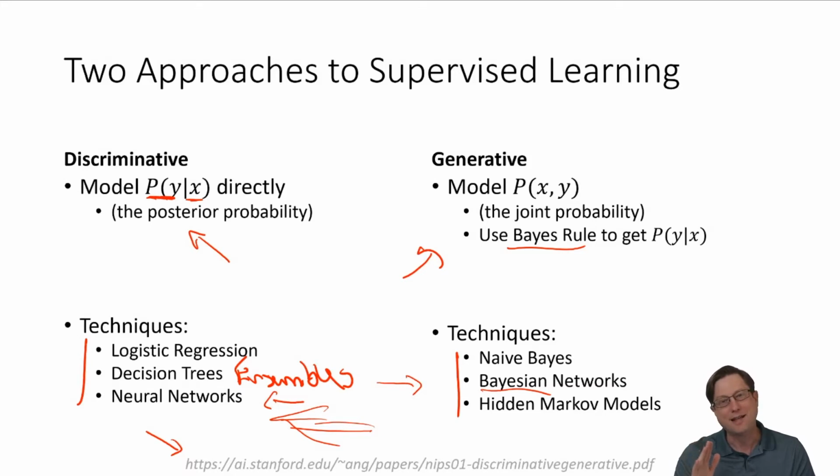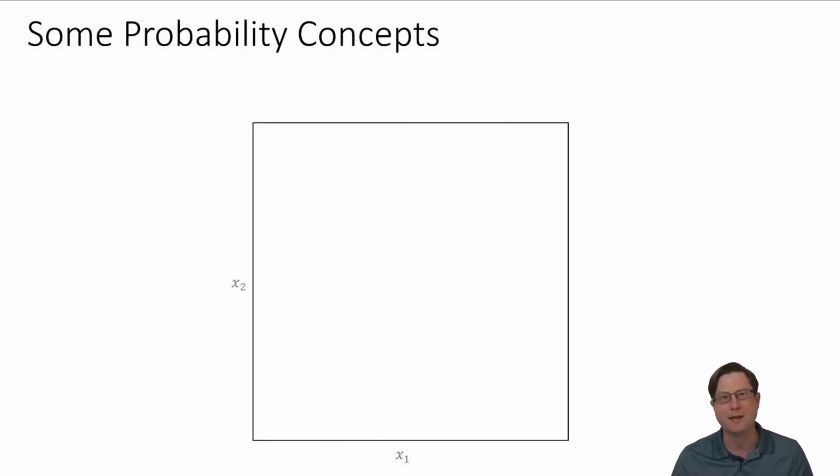And in fact, I'd say maybe some big breakthroughs on the discriminative side have come from people who thought about the problems in a generative way. So there you go. It's an important part of machine learning, and we're going to spend a little time on it. But before we get there, we do need a little bit of probability. So I'm going to introduce some basic probability concepts, walk you through an example of using Bayes' theorem. Then I'm going to present the naive Bayes algorithm and an example of that.